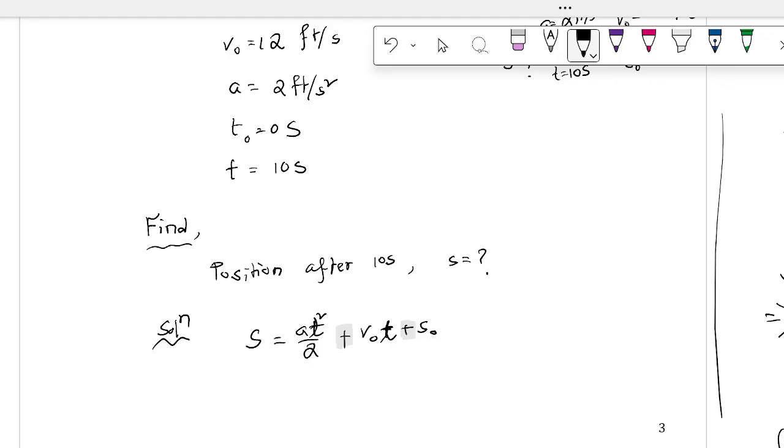And once you get this equation, all you're going to do is just plug those values from the given, right? That's all. So that's all you're going to do for today. And I'll come back if you don't know what to do.